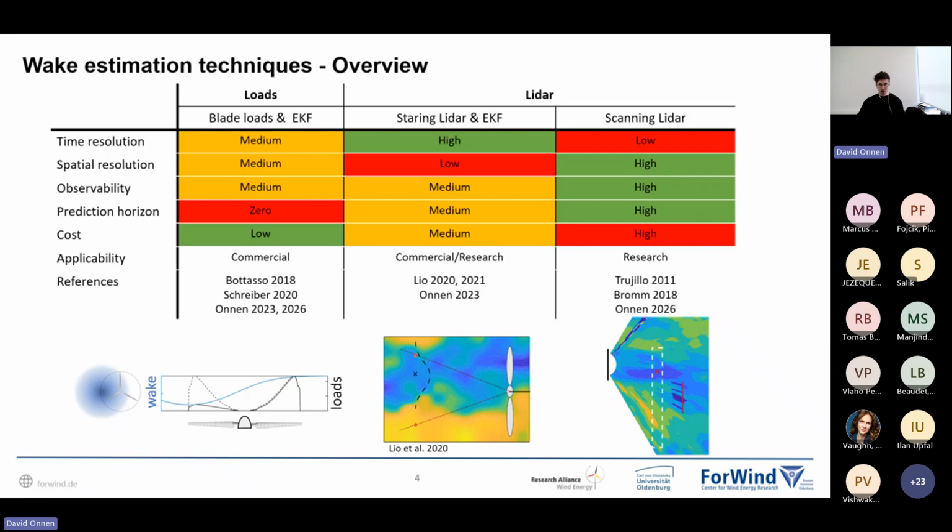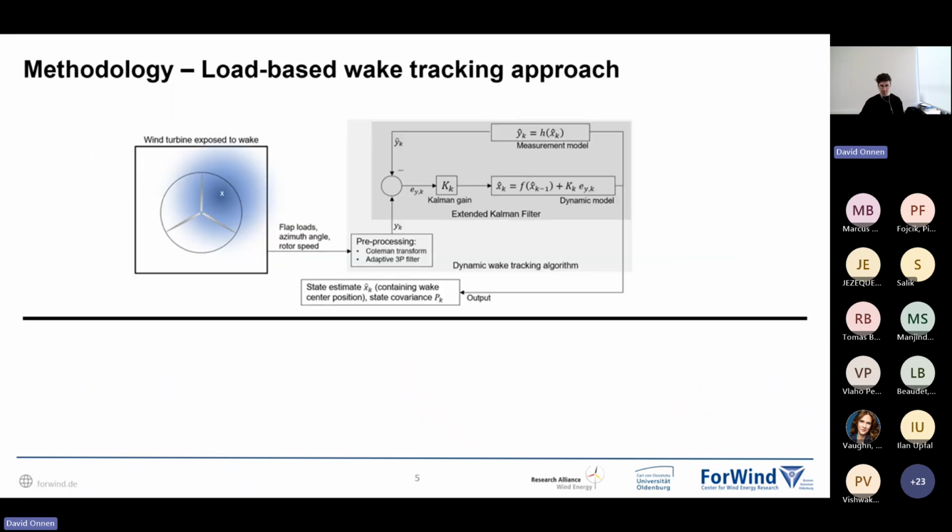Now we dive into the load-based methodology. A bit of a block diagram. We have our wind turbine exposed to a wake, and we record flap loads, azimuth angle, and rotor speed from that, and that enters our dynamic wake tracking algorithm. It has some pre-processing before we enter the extended Kalman filter.